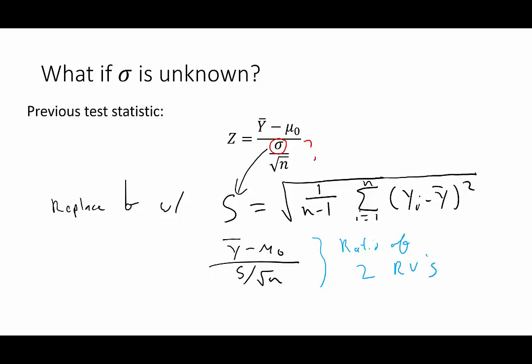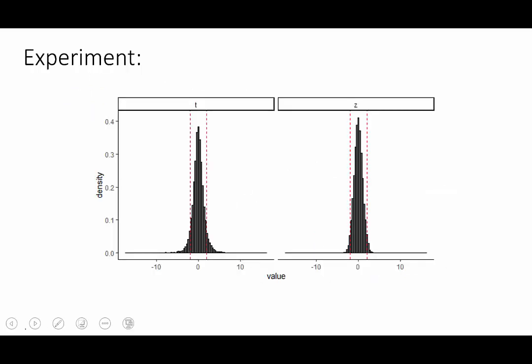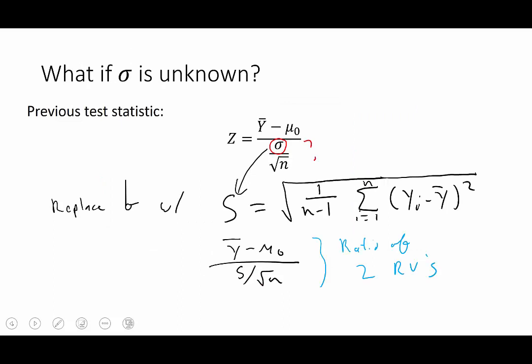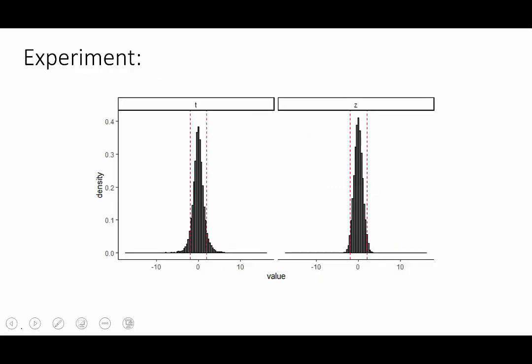So let's check. What I did, just to motivate what's going to come next, is I ran a few simulations. Let me go back for a second. I'm going to call this ratio here t, as opposed to this one, which will be z. So I ran about 10,000 different simulations. In each simulation we randomly sampled n equals 5 beers. So we pretended we're getting 10,000 new batches and doing this procedure.